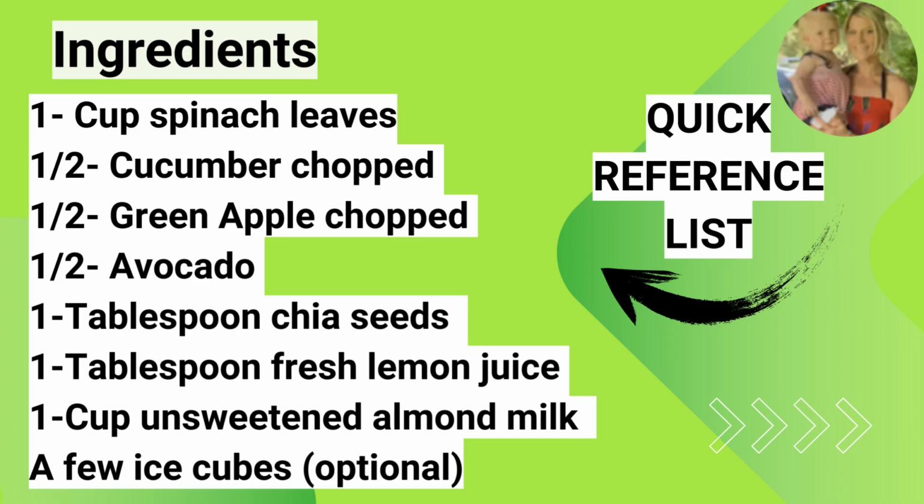So, if you follow along with this series at home, you know that I always encourage you to go ahead and screenshot this page or even pause the video so that you can jot it down quickly. It's so important that you have it to reference so that when you go to the store, you can pick up the ingredients to make this smoothie this week. All of my smoothies are made with intentional ingredients that are going to work within your body to chemically give you the weight loss results you want.